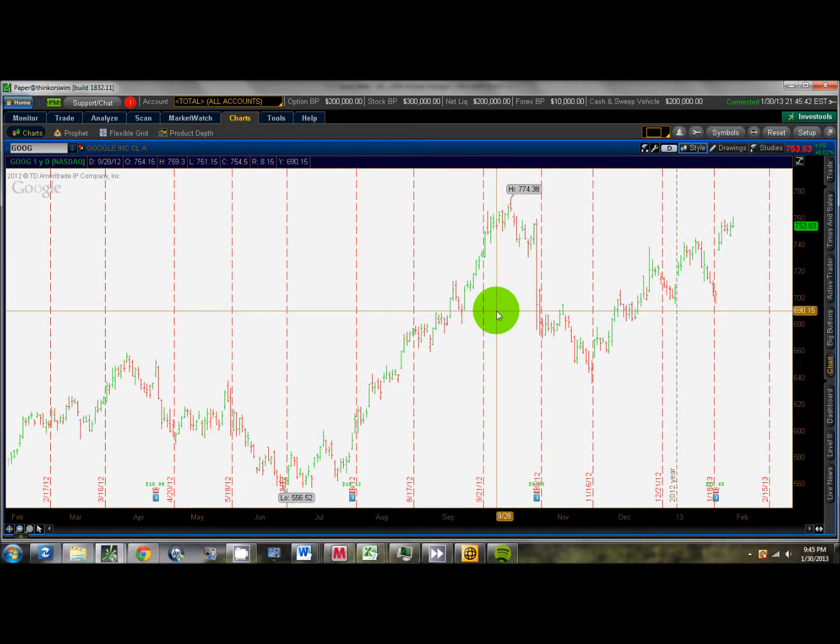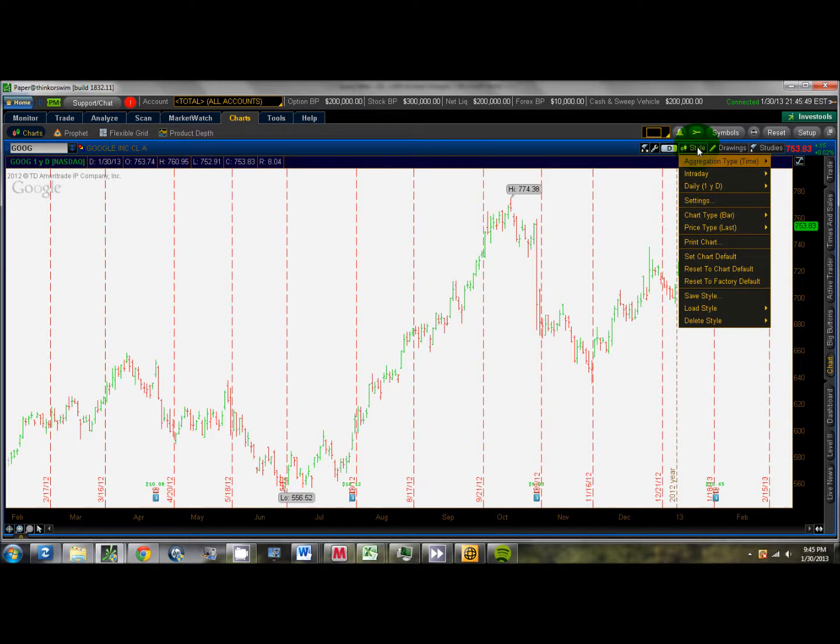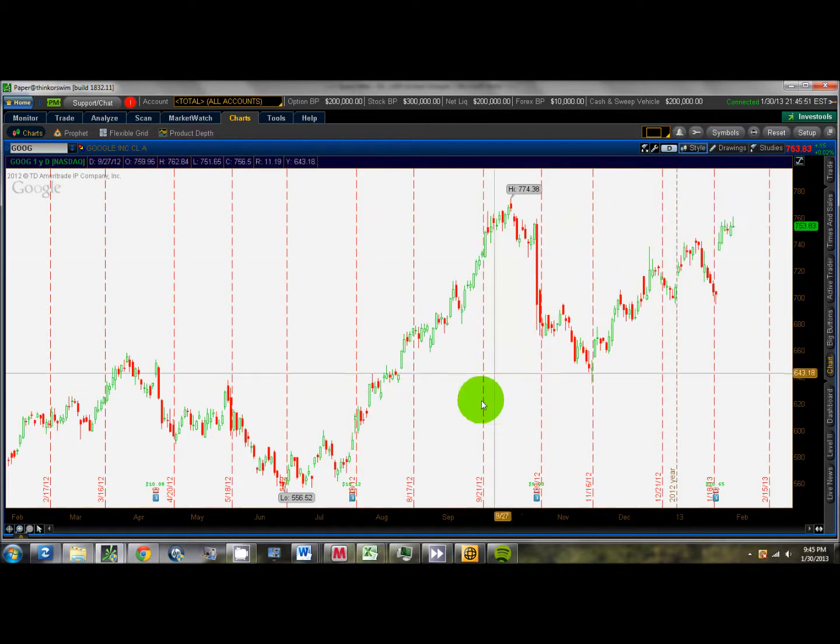I want us all to begin our analysis with candlestick charts. So make sure that you change your style from bar to candle. If you turn in a bar chart, you will be marked down because I'm expecting everyone to be using candle charts, especially now that, after watching this video, it's pretty easy to see how you can change that to candlestick. So make sure that you do that.